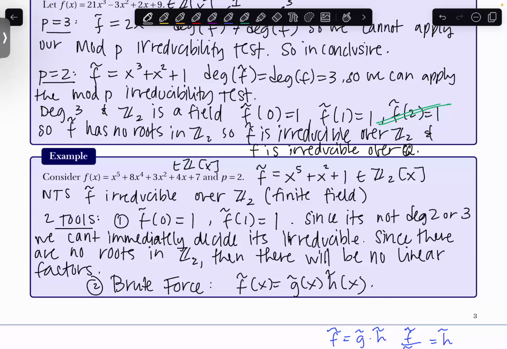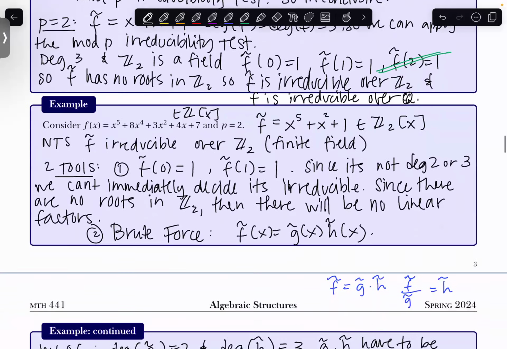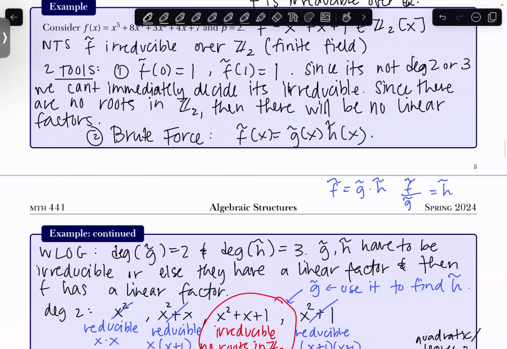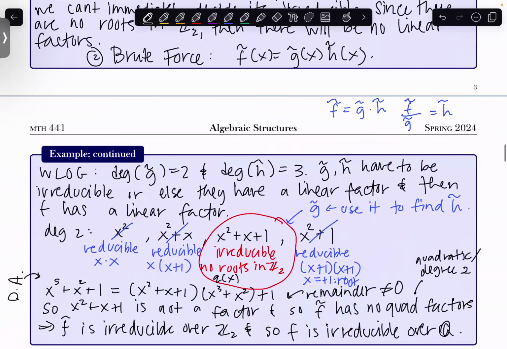Okay, so here what we ended up doing is by brute force again, and really thinking about if I could factor this, what would the degrees look like for the factors? Here I have something of degree 5, and I said none of them can be degree 1 because it can't be linear. So I can't have 1 and 4, so my only options are 2 and 3. And we picked the one with the smaller degrees. It's less work to do here. If I can show that none of these are factors, I'll have a lot more options for degree 3, because I'll have another coefficient to take care of there.